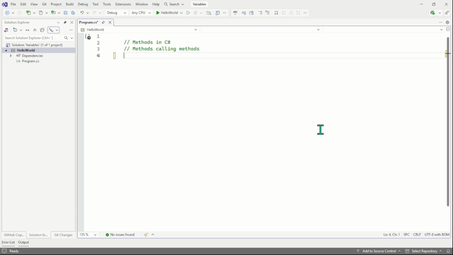We will start this lecture by learning the difference between the value and the reference types, and then we will learn how these two types behave when they are used as parameters in the methods. Let's move on and try to learn the difference between the value and the reference types. We will take help from several on-screen images. So here comes the first image.